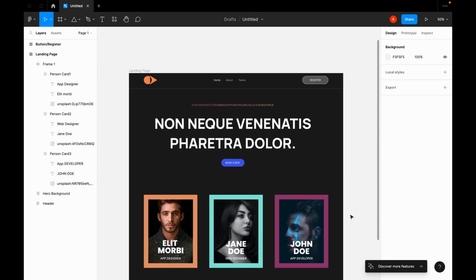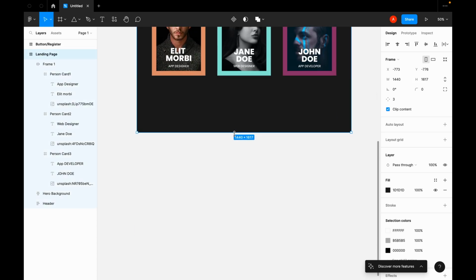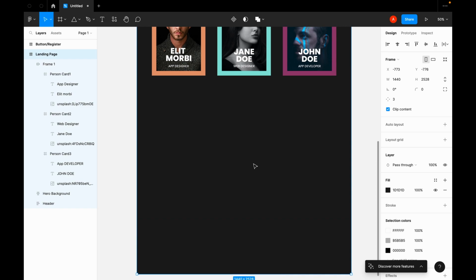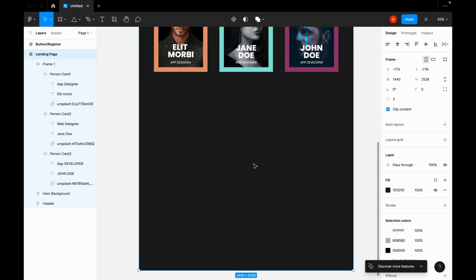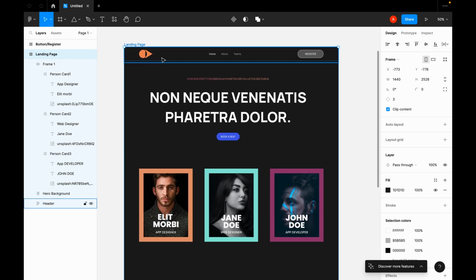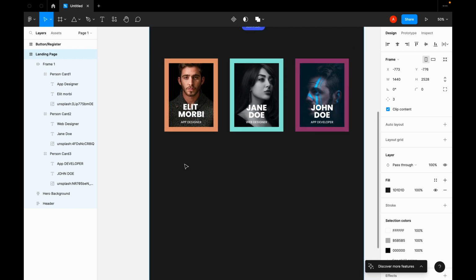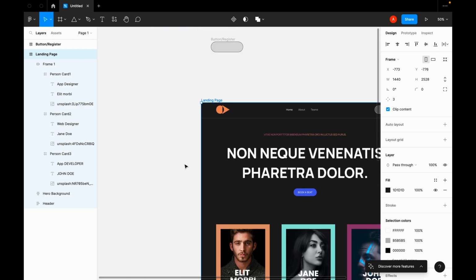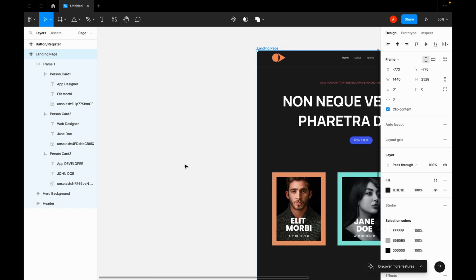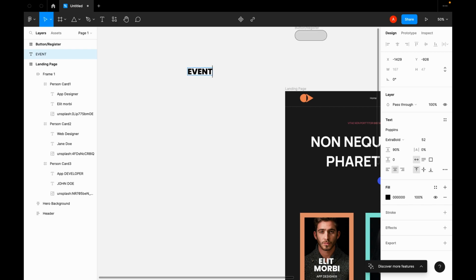So we are done with this section, and next we are also going to add another section. So maybe like where we can have a countdown or something like that. Alright, and to do that we are going to get our text tool. I'll just draw events over here and right click for our plugins. So I'm going to choose our plugins.